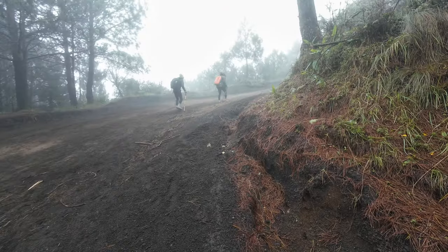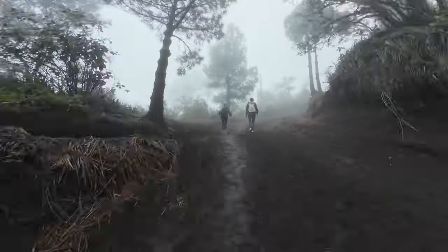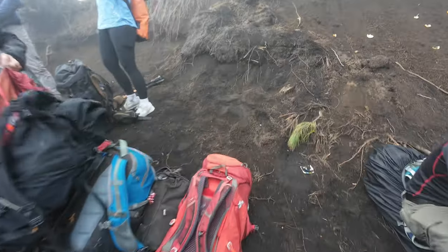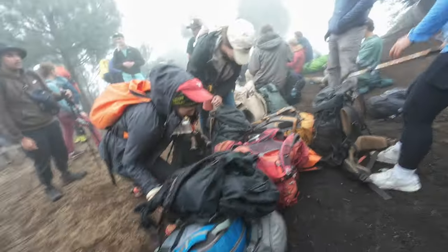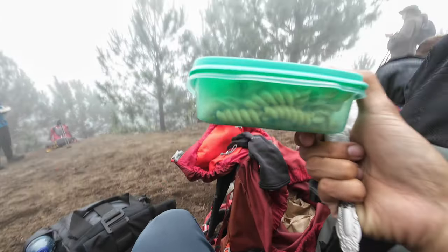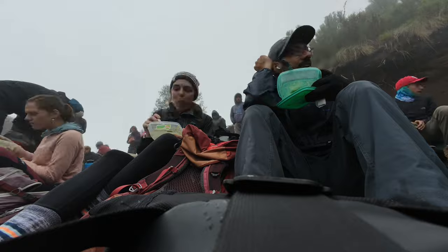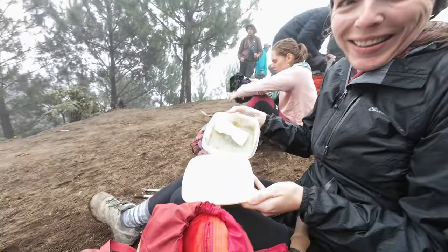We have finished two out of the four parts of the hike — this is part number three. We heard one more hour of uphill, then an hour of flat, and then we should be at base camp. I think we are getting our bags here to carry to base camp — one on the front and one on the back. The lunch of champions: pasta with beans. It's all gone, I was so hungry. Food rating 10 out of 10 — amazing food.